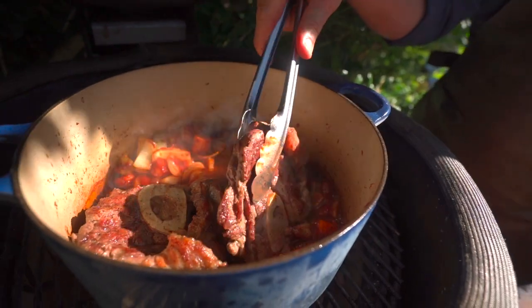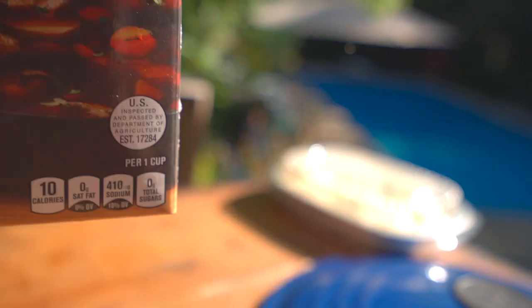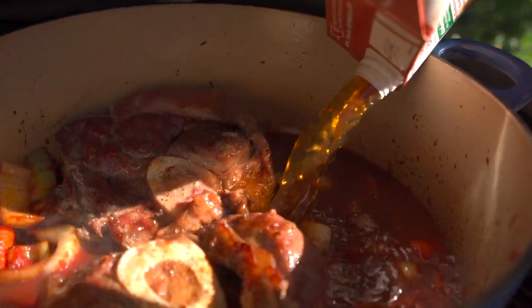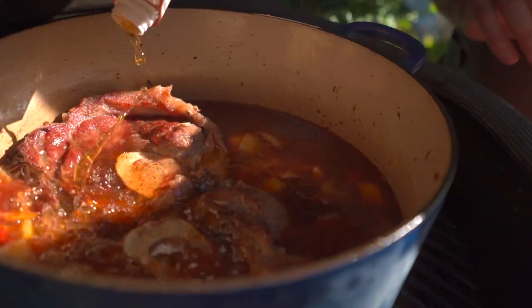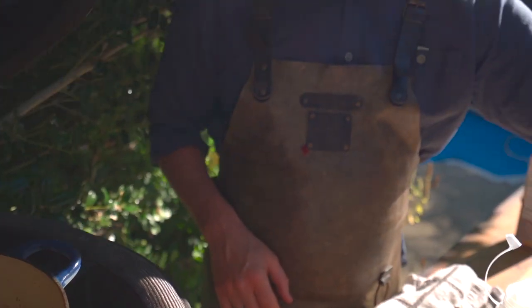You don't want them stacked, so try to get a vessel where you can put them side by side. And at this point, we're gonna go ahead and put in some beef broth. We want enough liquid in here that it's not gonna evaporate during the cook. This is gonna be our braising liquid here, and it's gonna continue to instill that beefy flavor. Just enough to almost cover. I'm gonna give it one more little stir.